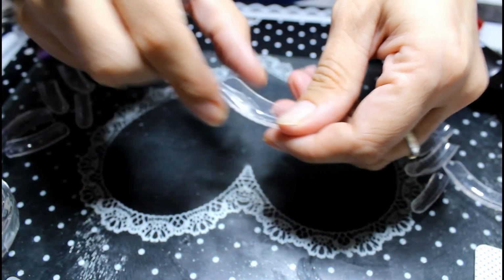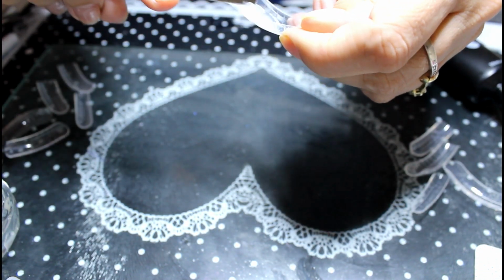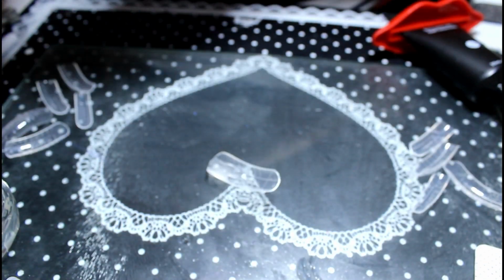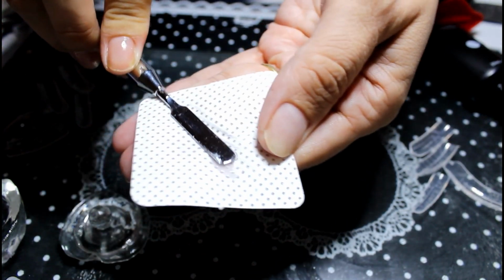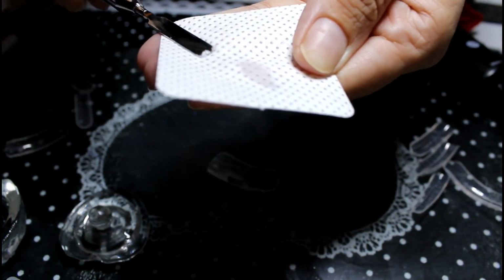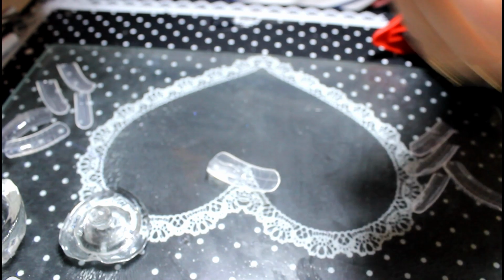I'll probably just pop a little bit more in there. So I'm just going to clean the spatula off, dip it in the alcohol and just wipe it on there for now, just so I don't get it all over me.